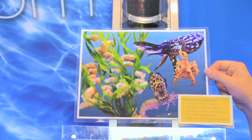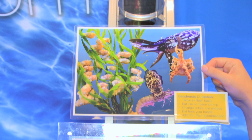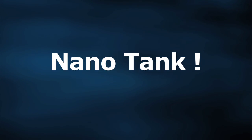Yeah. Great, Laura. Thanks for showing me these guys. Oh, thank you. Laura said these cuttlefish would do well in a 20 to 30 gallon tank. That means one thing. Nano tank time.